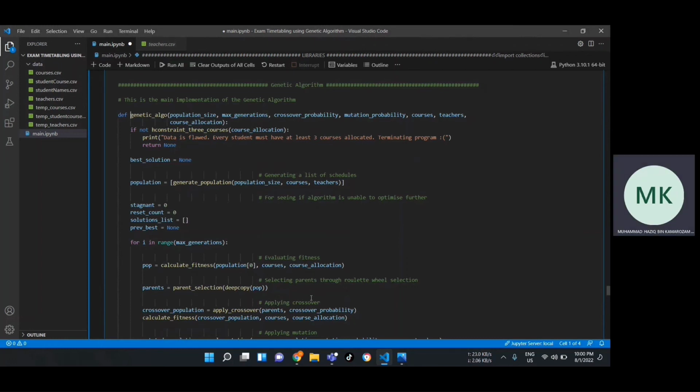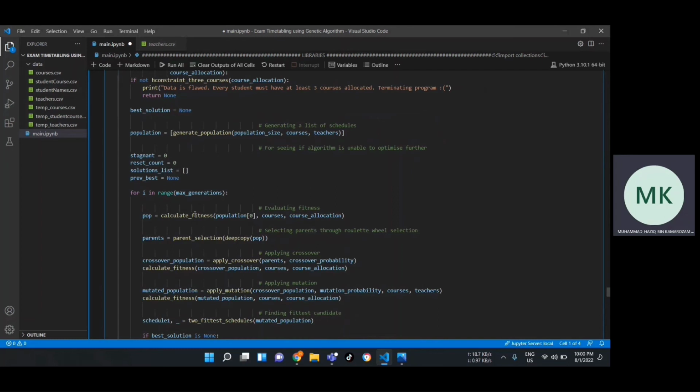But in this code, I have assigned every student to have more than 3 courses. Then it will generate the list of schedules by using this function, generate population. If the algorithm is unable to optimize further, it will assign all of them 0, counter 0, and so on.